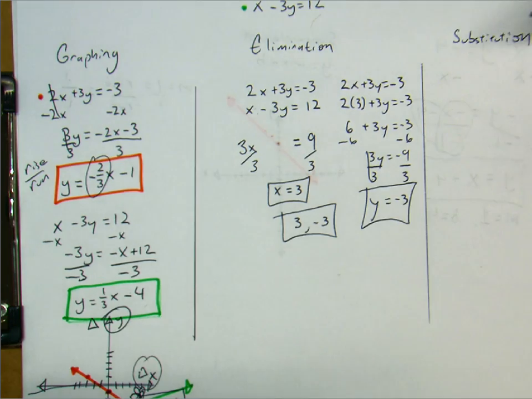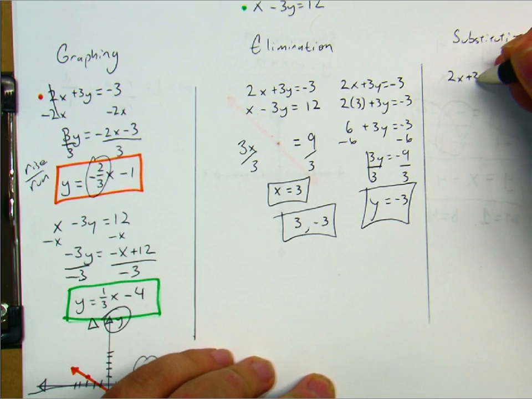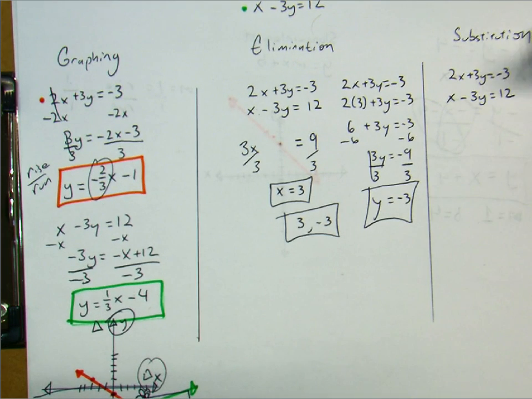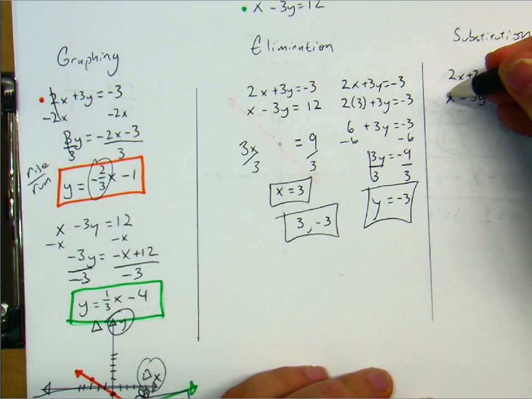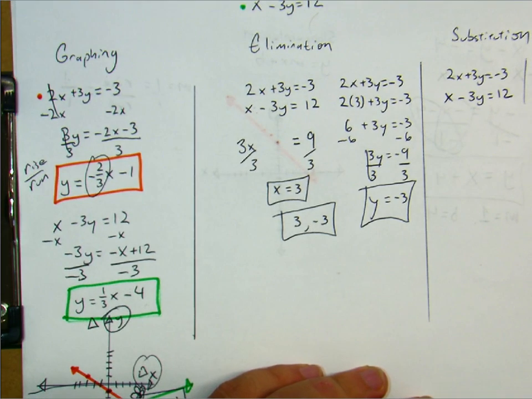All right. You guys ready for substitution? Somewhat. That's a fair answer. 2x plus 3y equals negative 3. x minus 3y equals 12. Now in substitution, what we're trying to do is convert one of these equations and solve it for one variable. Okay? What looks the easiest, the first or second equation, and x or y? Second x, right? All right, yeah, second x. So I'm going to take this second equation and solve it for x. So I have x minus 3y equals 12. To get x by itself, I need to add 3y. So I get x equals 3y plus 12. Cool. I got there.